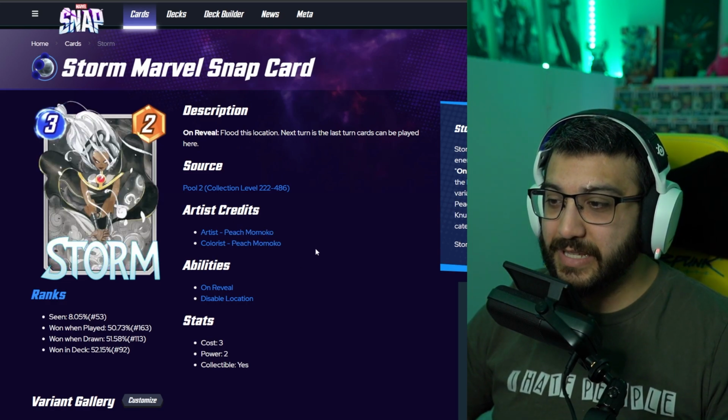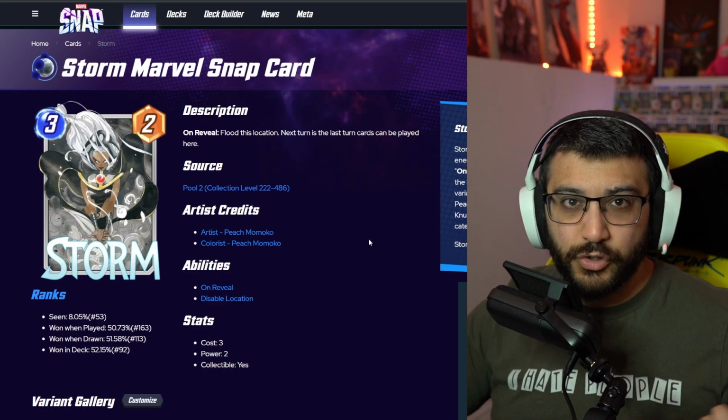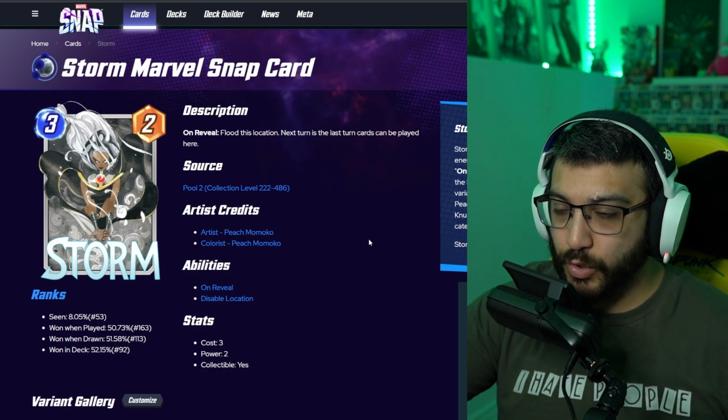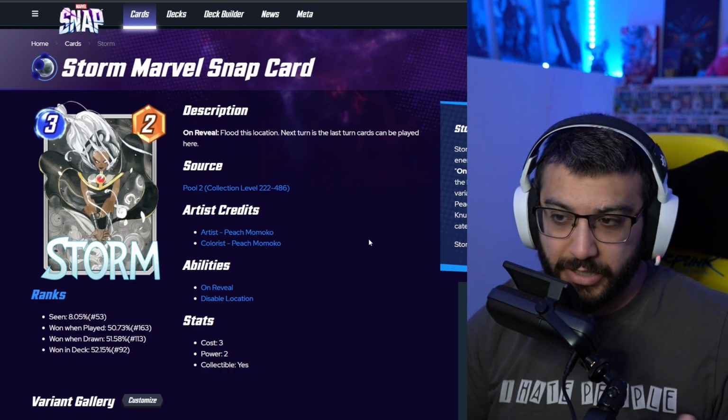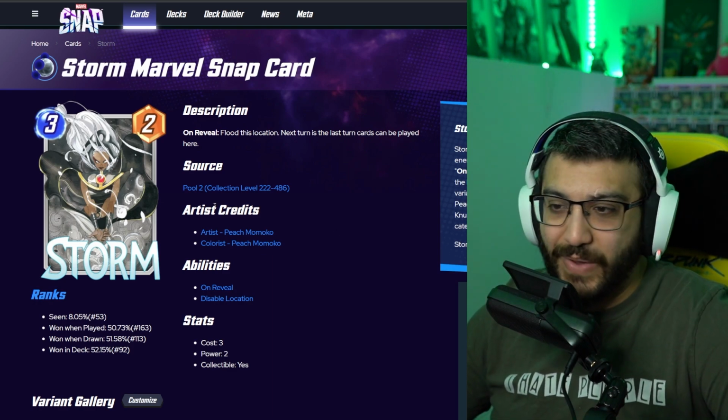My number 4 is the Peach Momoko one, which we still don't know the cost, but I would say anything 1200 or 700, it is worth it. Ultimate variant, that's where it's a little bit trickier, or if it's a bundle, then it's absolutely worth it in my opinion too. Fantastic card.